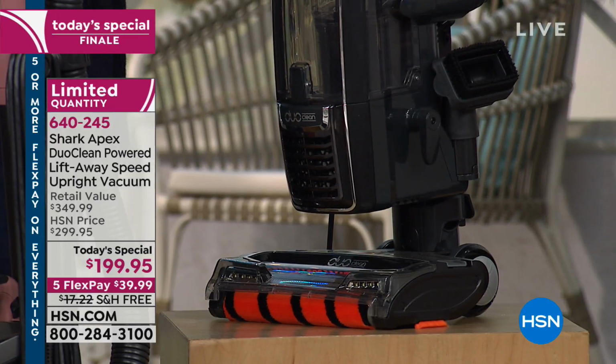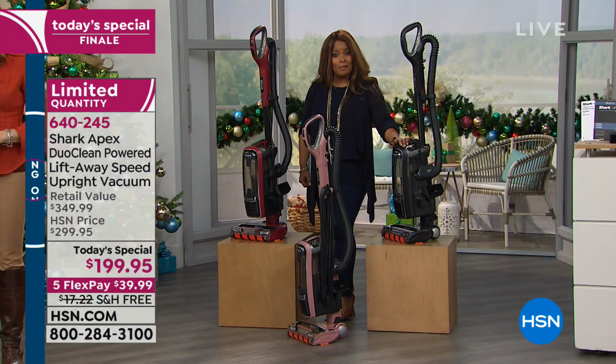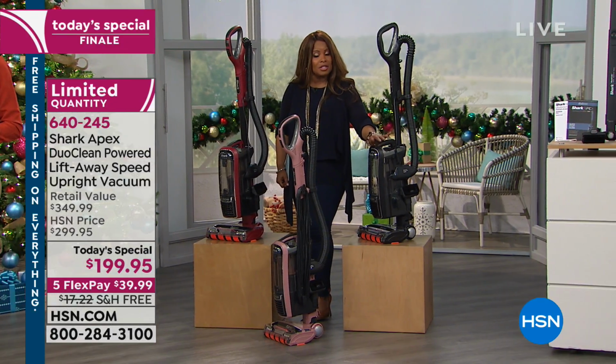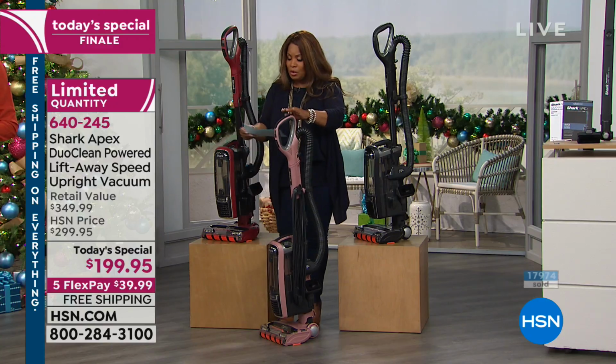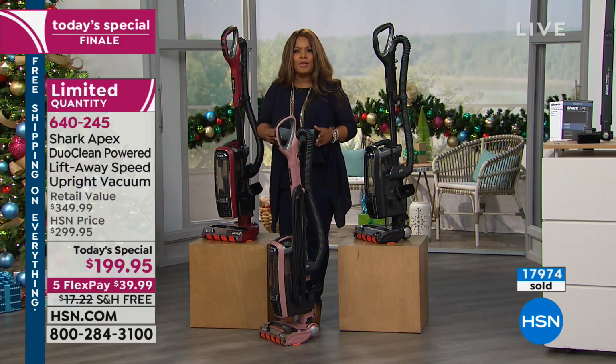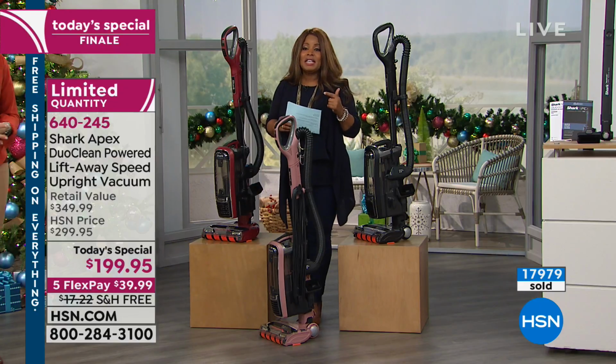If the black follows suit with the red, I can't predict that it would sell out in this hour, but I think there's a high probability it could. There's a high probability the black could be the final airing. So if you'd like to have the black, there are about 900 remaining. And in the beautiful Smoky Rose, there are about 1,500, I believe. Am I right about that, Rick? Okay, 1,500 remaining in the rose. Wow, that's not very many.